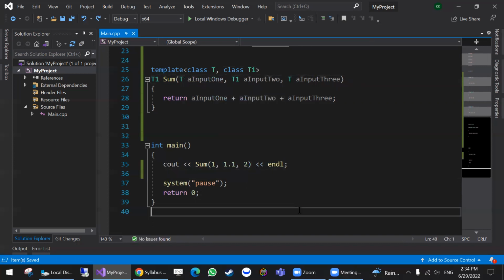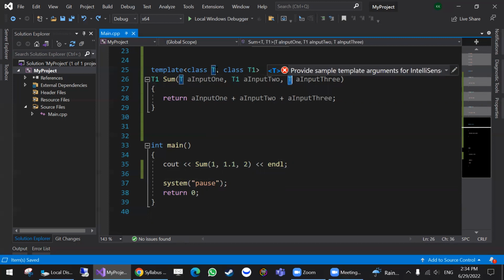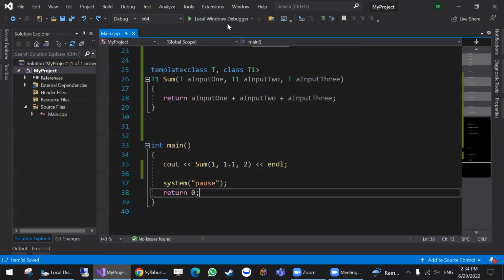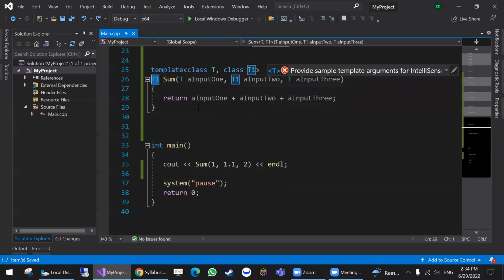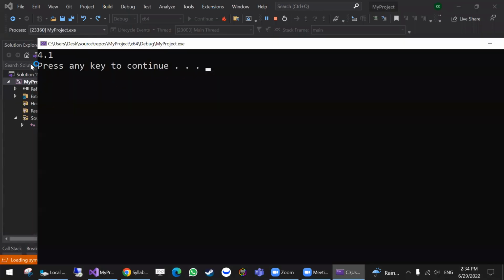T. So once the compiler reaches this code, it's gonna go and say, okay, I have 3 parameters. The first and third one should be the same because it's T, whatever the first data type is. And this parameter is T1, so it's gonna be the different parameter. And I need it to return the second one. What is the second one? In this case, the second one is a double. So the function is gonna return double. Look, it's gonna reserve the decimal.